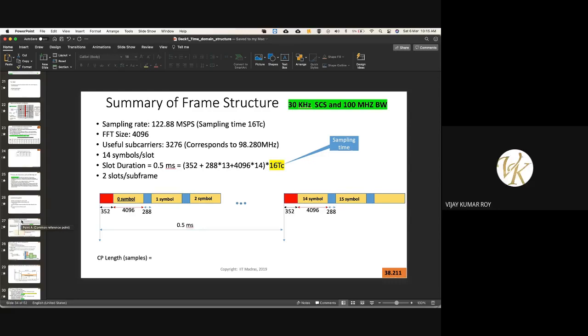One more thing comes to my mind. In small cells in millimeter wave, by proper management of the amplitude and phase shifter phase, we can increase the directive gain of the antenna. So in that case, we are increasing the coverage. And I think the multi-path spread might be very less in that case. In millimeter wave, the scenario is different. That might be the reason for the normal CP.